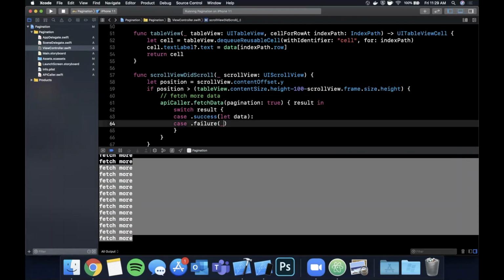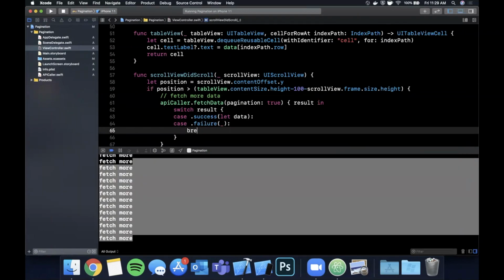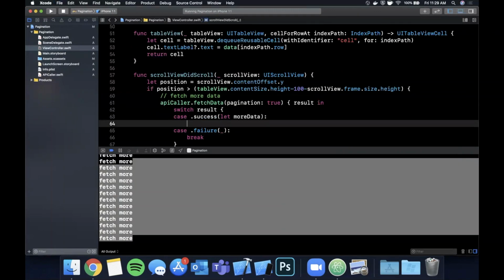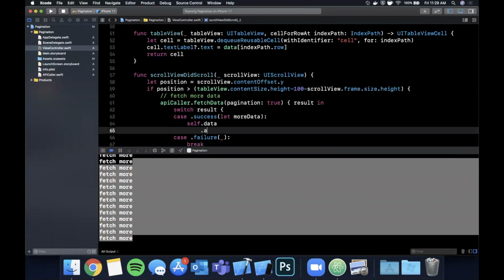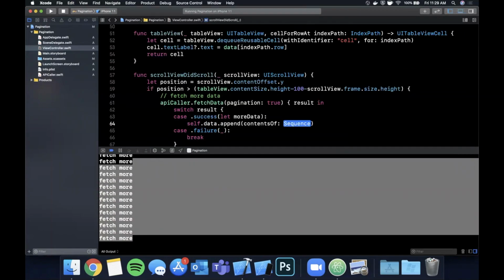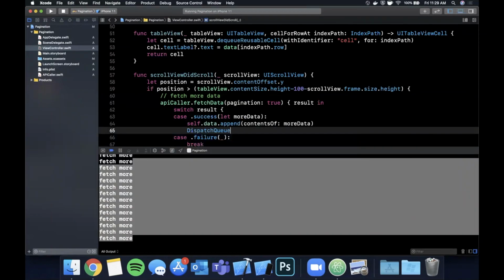In the failure case, we're going to pretend like we don't care for this video. And let's call this data something better. We'll call it moreData. And we're going to say self.data append contents of moreData. And then we want to reload that table view.